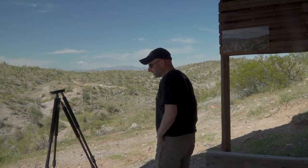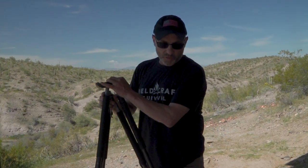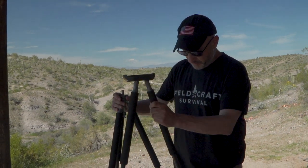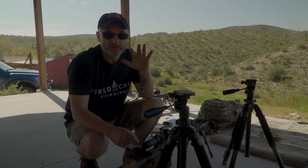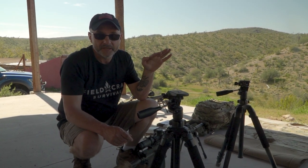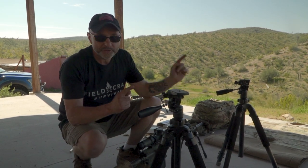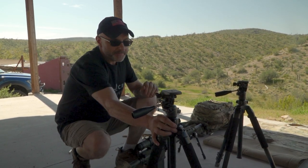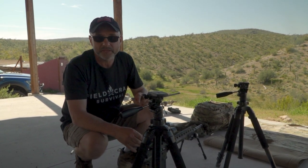It's a tripod system that comes with a lot of extras. It's a whole series of pieces that you can scale to your needs. One of the reasons I like this system is during stalking exercises or missions in the military, a lot of times we would carry two tripods. These tripods weigh about 5 pounds each, and that one weighs about 5 pounds total.